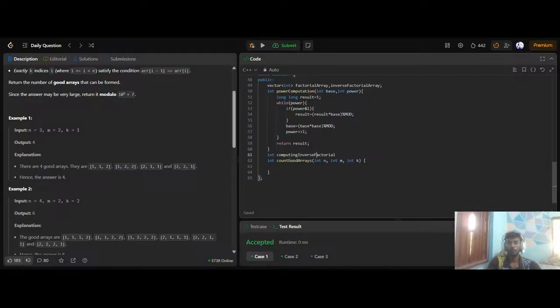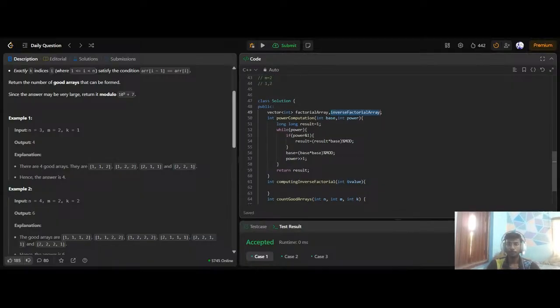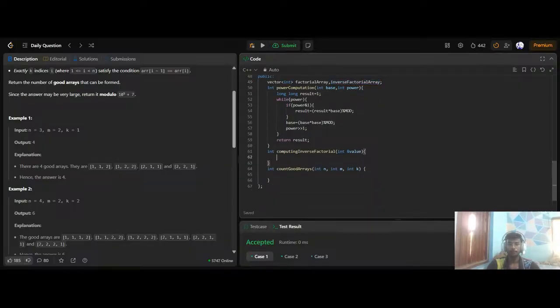How can I compute the value of the inverse factorial? I need a value n, and let's keep the array as pass by reference. The name of the array is inverse factorial array, which is equal to a vector of n.